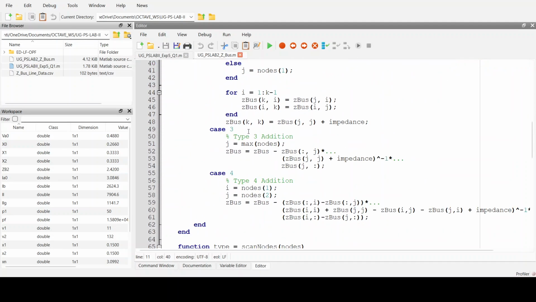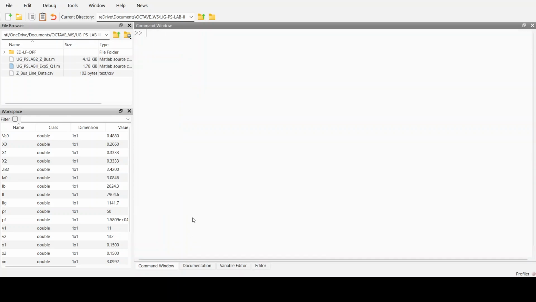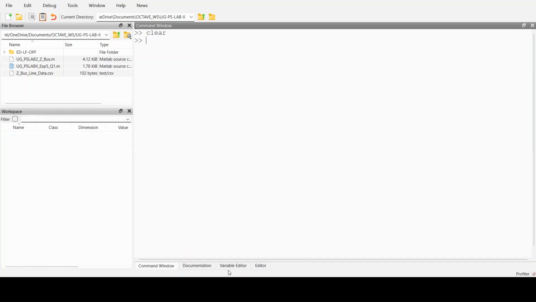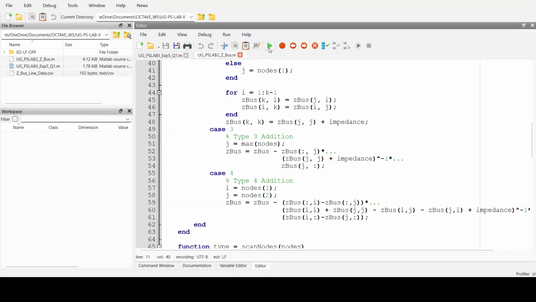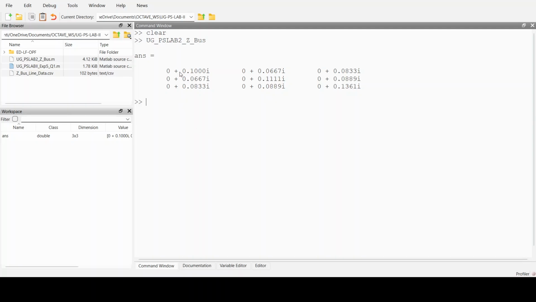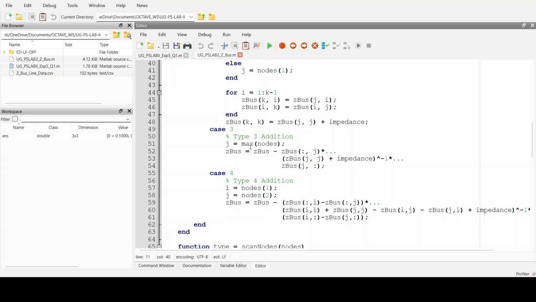Using these various modifications, this program computes the Z-bus. Before running that, we will clear the memory, then we will run this program. You see, the Z-bus is formulated. Now the advantage of this program is that you can take any system and simply change the data in the Excel or CSV file and you can formulate the Z-bus.